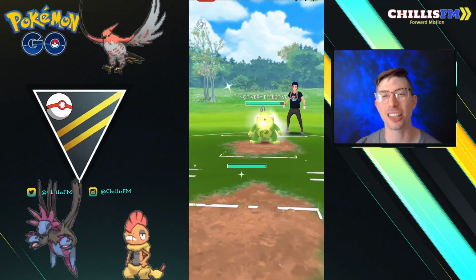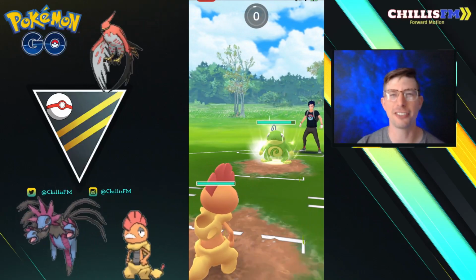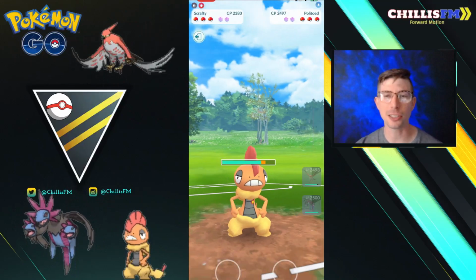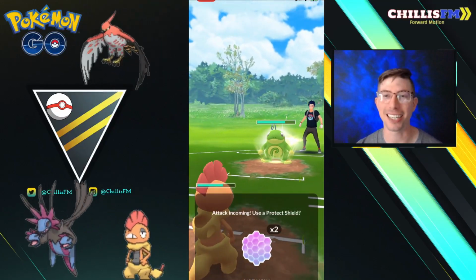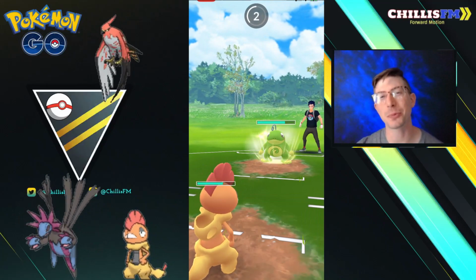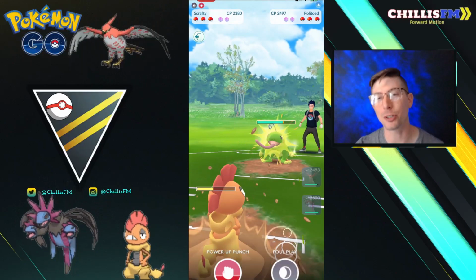I did get stuck throwing a second Incinerate, which is not great because Scrafty already doesn't have too good of a matchup here. Scrafty should be able to win this if I can land the Foul Play, but being behind on my energy is not great. So they're going to be spamming out some Weather Balls. That's what Politoed does. Spam, spam, spam. And I'm going to be going straight for the Foul Play.